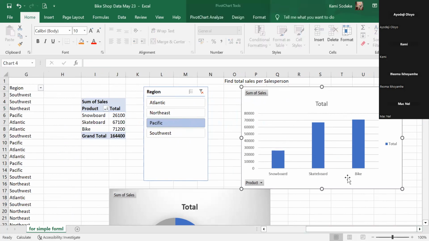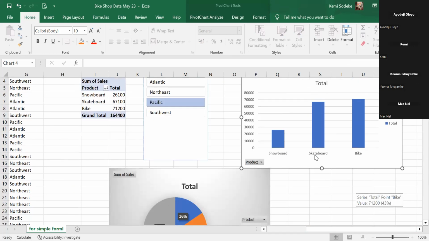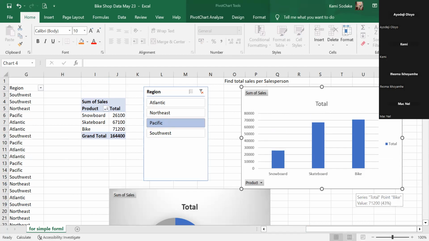And this pivot chart, you can adjust based on what we just did on those pivots. You can change the design, you can do anything you've done on the pivots on this pivot chart as well. So we created simple charts from our pivots.